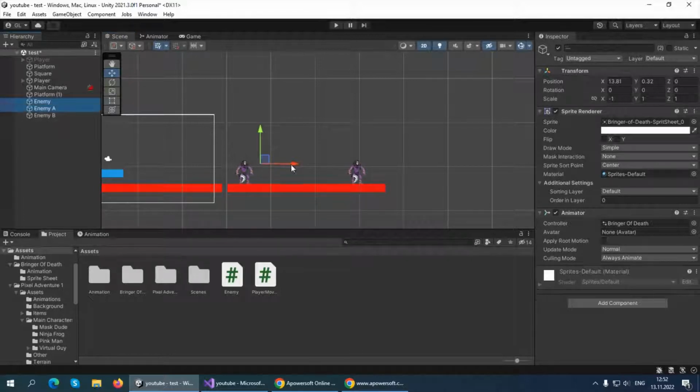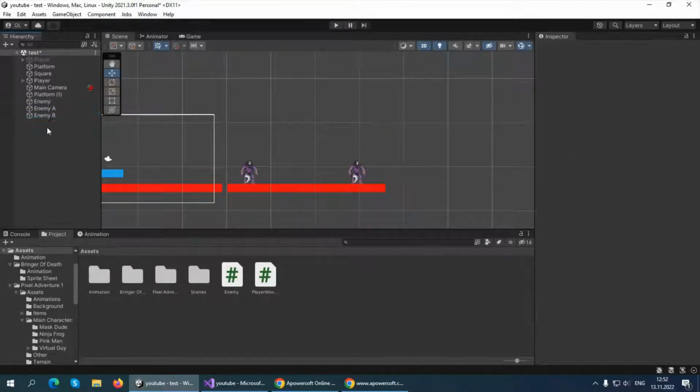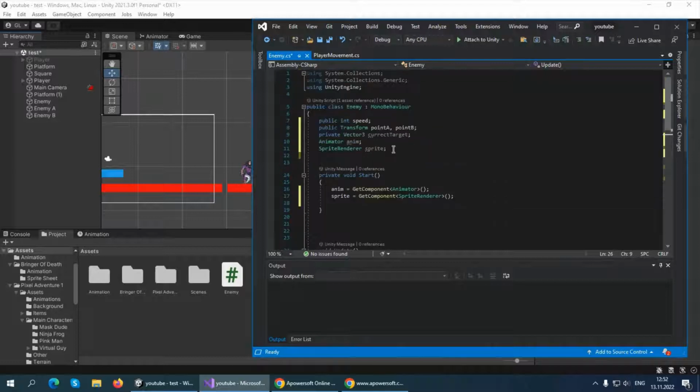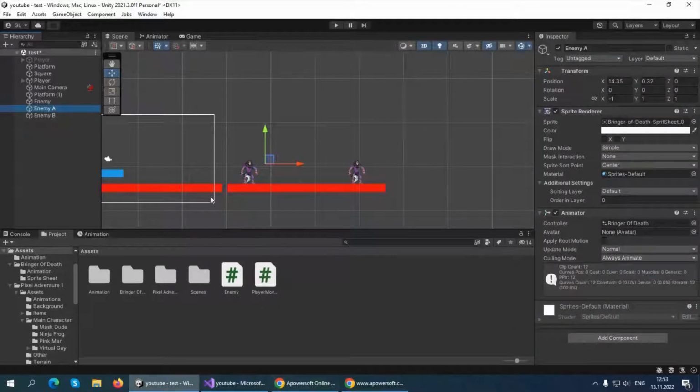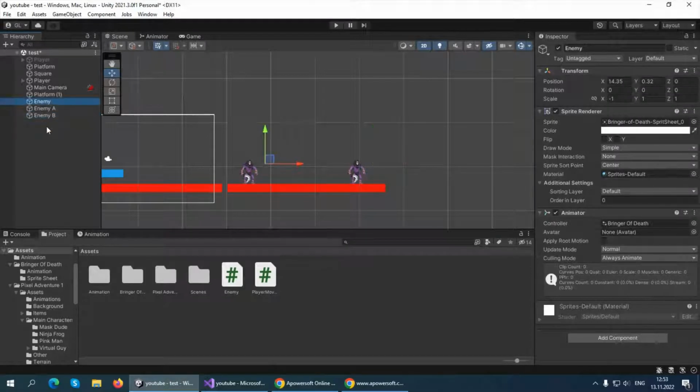So this enemy and enemy A will be in the same position and enemy B will be right here. So we can say that our point A will be enemy A and our point B will be enemy B. I know it sounds confusing, but I will explain it very simply very soon.